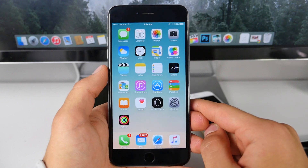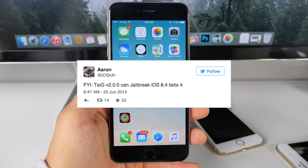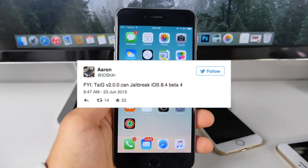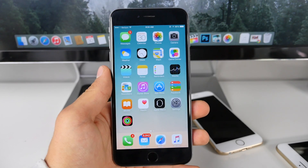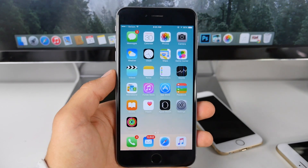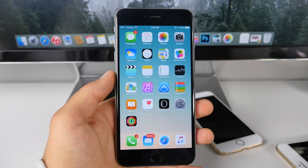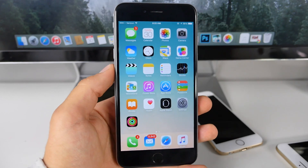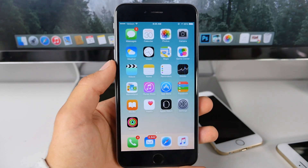As for the jailbreak, that's a tough one, because iOS 8.4 cannot be jailbroken just yet. But the good news is iOS HXR, a jailbreak developer, actually did confirm that 8.4 beta 4 has been jailbroken or was jailbreakable. Ionic also implied that it was jailbreakable. What this means is iOS 8.4 beta 4, the last beta, was jailbreakable using the Taiji exploit for iOS 8.3. Whether or not the final version retains that exploit we don't know just yet, but as soon as that information becomes available I will be sharing it in an update video, so stay tuned.